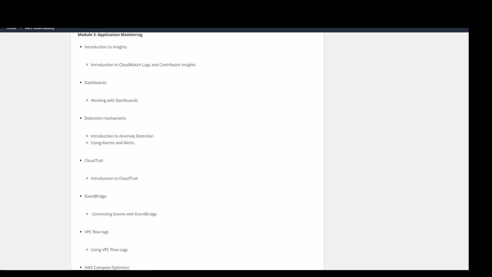You also learn various other services in this module 3, which are not really related to CloudWatch but outside of it, but still they enable you to monitor various other AWS services. Like I just mentioned, CloudTrail to monitor your API usage, VPC flow logs to monitor the traffic coming in and outside of your VPC, and a few other things.